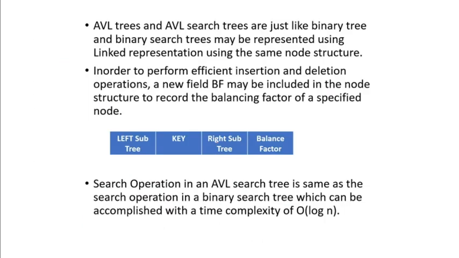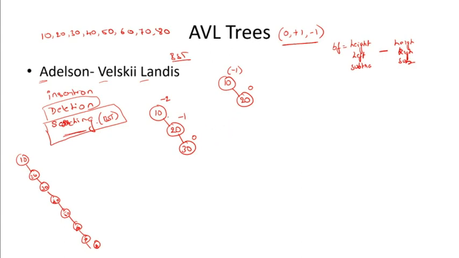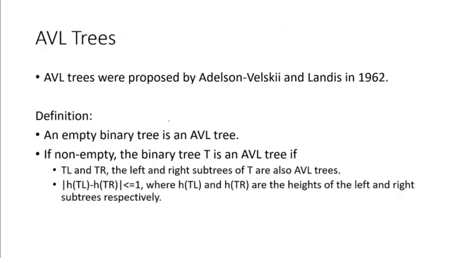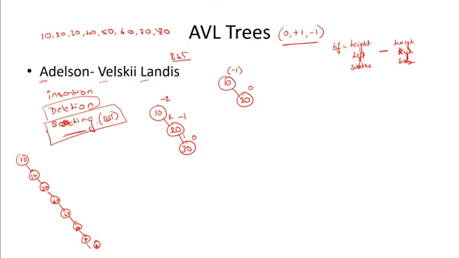So let us jump back to the question which we are dealing with. So what rotation should you do here now? Answers. What rotation should you do here? You need to do an RR rotation. So it will transform to 20, and then you have a 10 here, you have 30 here, which will ultimately make the balance factors 0.